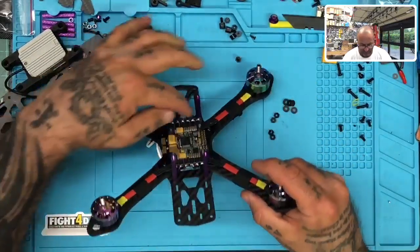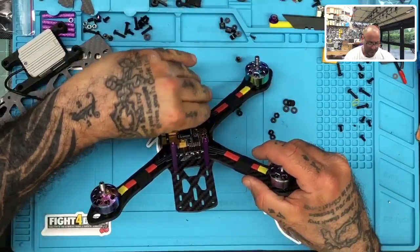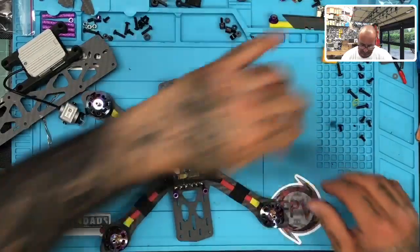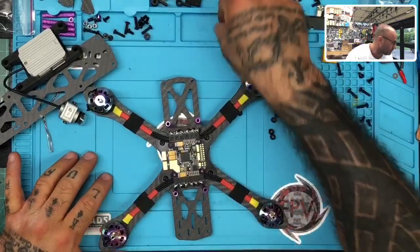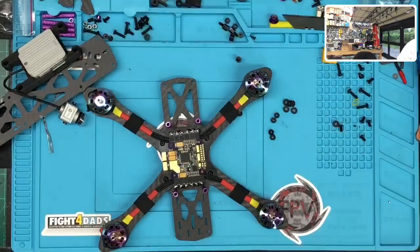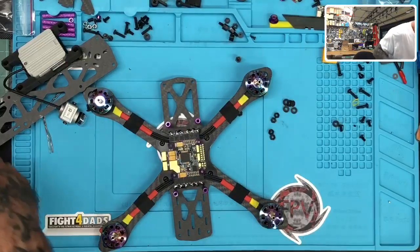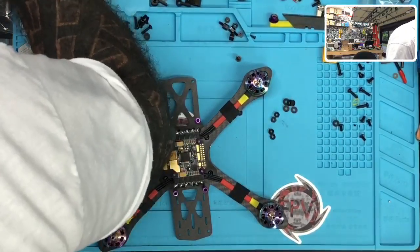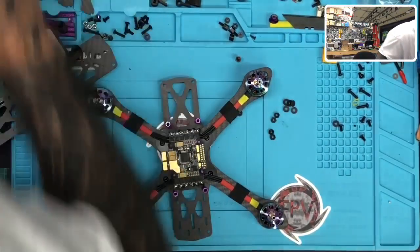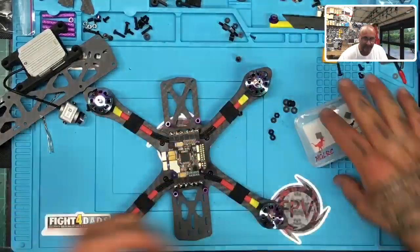Let me see. Nope, that's not gonna work. I'm gonna find it. No cutting corners, so let's just find it and make sure it works. Oh, here. They're right in front of me. Of course.